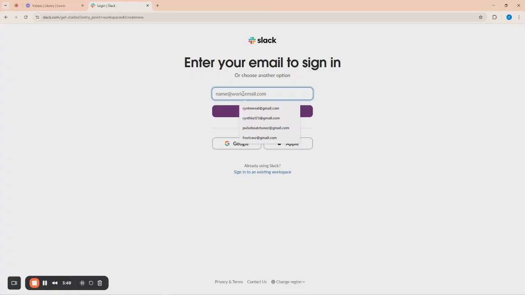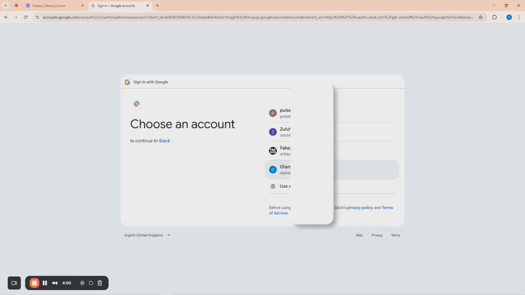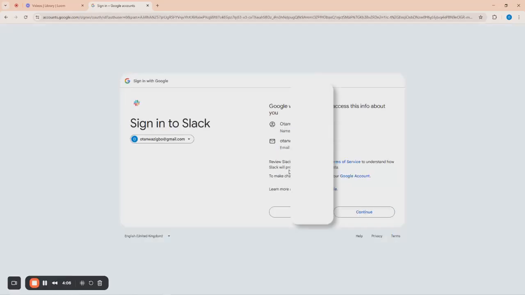So here now, it's just a trick. As far as you have your Gmail account, don't fall for this. Go here where they say Google, Abby. Click here. From here you can now select the email account you wish to use to sign up for the account. I'll click on this. You see that now, Abby? Then next I'll click on continue.